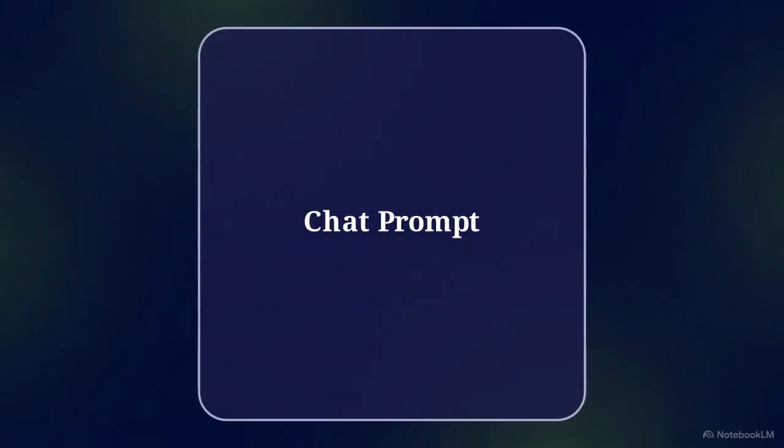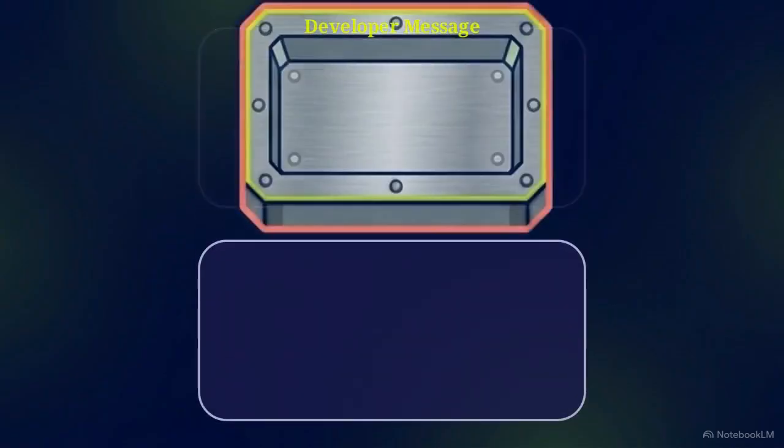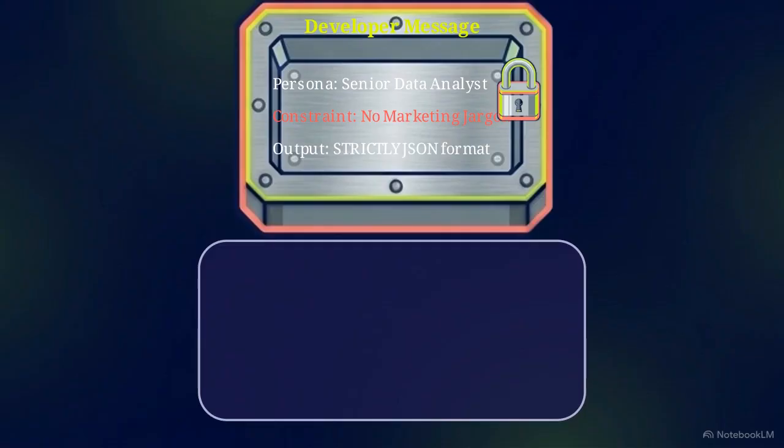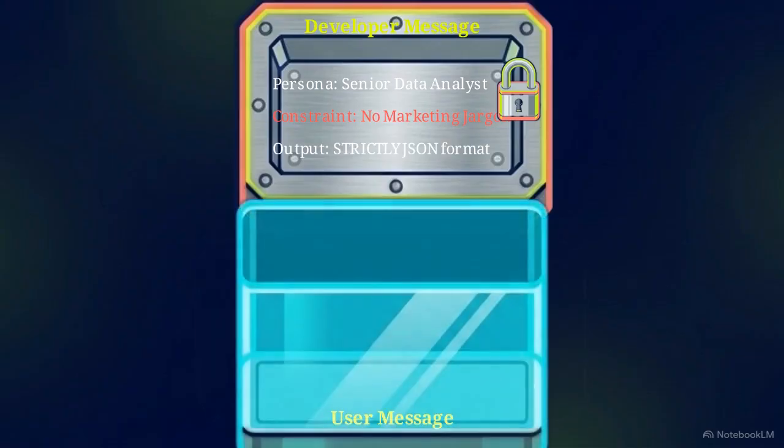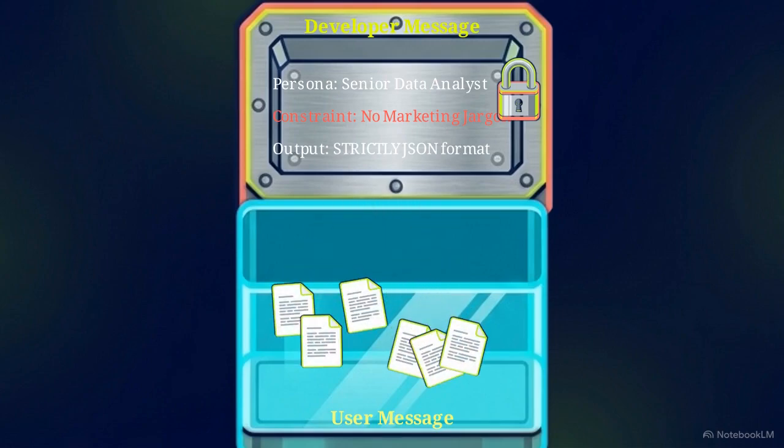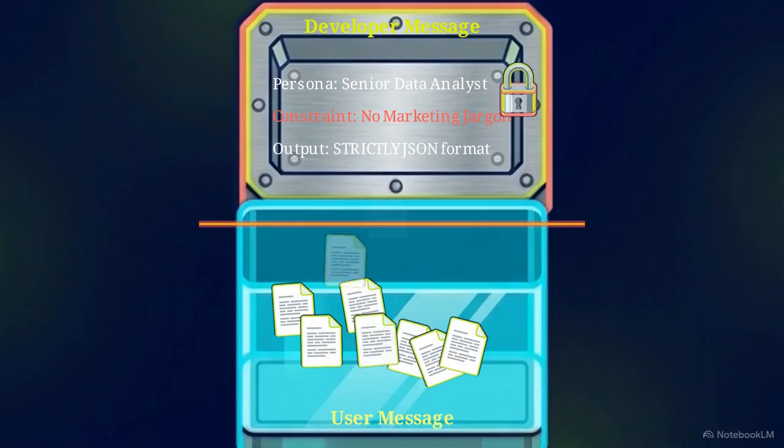This animated visualization details that separation. You must split your prompt into two distinct structural containers. The rigid, locked top container is the developer message. This is where you establish the unalterable rules and negative constraints for the AI, its laws of physics. The fluid bottom container is the user message. This holds your dynamic daily input, like the raw CSV data you need analyzed today. Separating these roles prevents the AI from confusing your specific behavioral instructions with the data itself, eliminating context bleed.